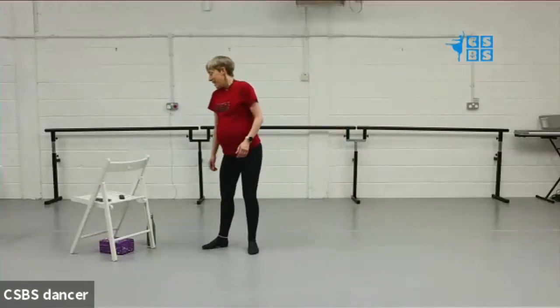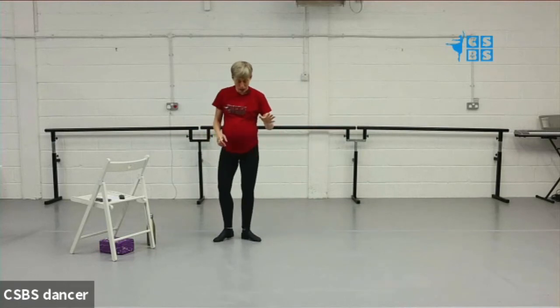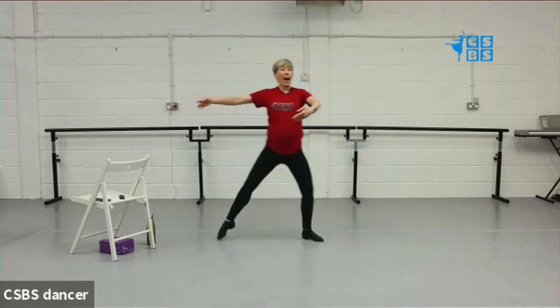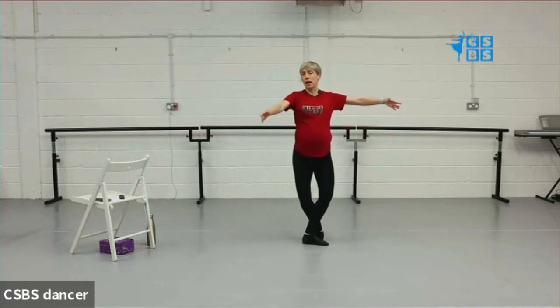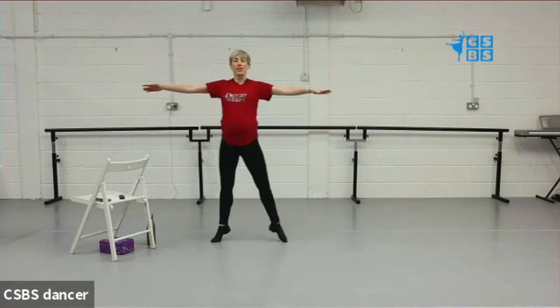Okay, glissades. Glissade pas de bourrée. This was fantastic the other day. So let's see, right leg behind in third position. Arms in third. We had the slower version first, which was two glissades and a pas de bourrée. So a glissade was that long gliding step close. And one and two. Use the same leg, but you're doing a pas de bourrée back to your space. One, two, three. Three little steps, swapping arms. And one, and two. One, two, three.